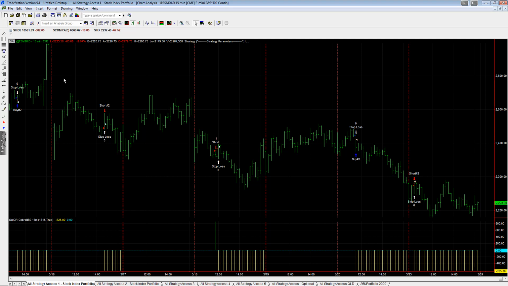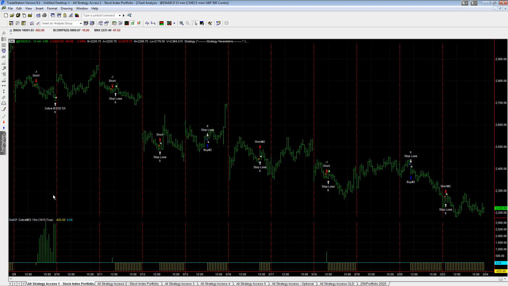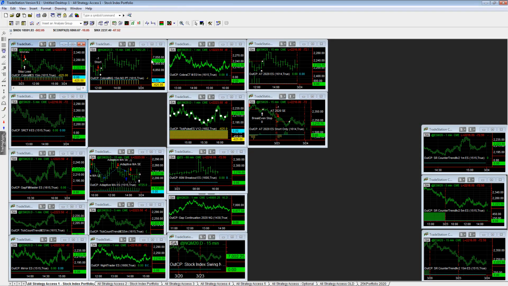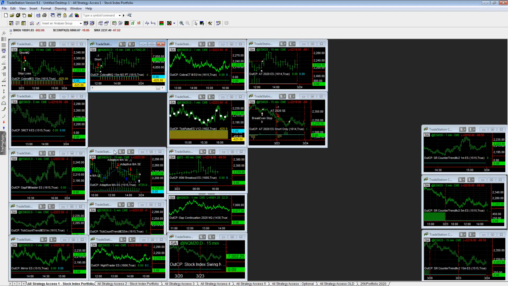And so we're still looking at a long series of losers in an effort to catch a bigger winner to make up for all these losers. And that's just kind of how this strategy works. It's more extreme in this scenario, where your losing streaks probably will last longer, and your bigger winner could be bigger. That's what our anticipation is on the Cobra strategies. Cobra 3, E-mini NASDAQ, same thing, except got short here at the lows. A big stop loss would not have worked today, so it's good that we had a tight stop loss on that.